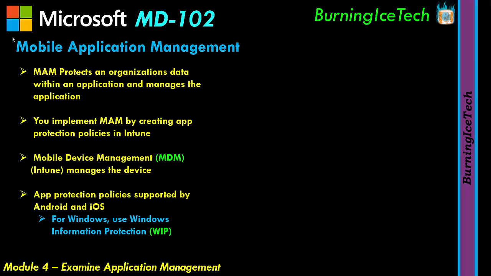There are other additional benefits to using an MDM with app protection policies. Once again, that's for iOS and Android. Companies can use app protection policies with and without MDM at the same time. Neat, right? For example, imagine a situation where an employee has a device issued by the company. This can maybe be a phone, for example, and at the same time, they have their own personal device. This can be another phone or a tablet. So, yeah, that's the situation.